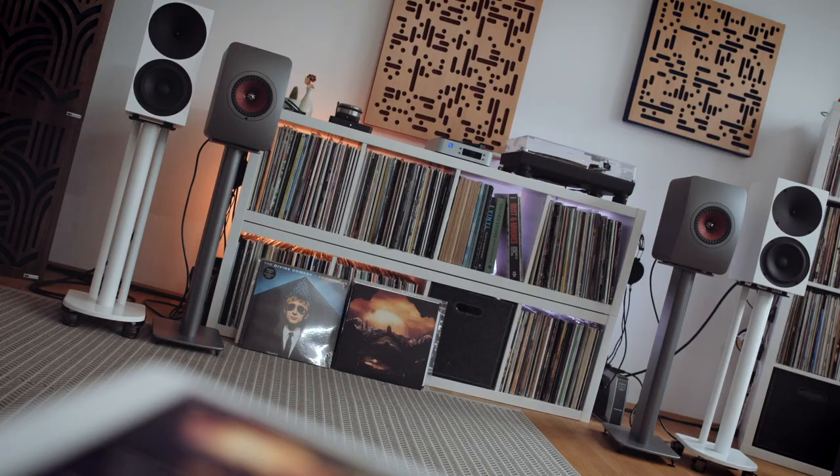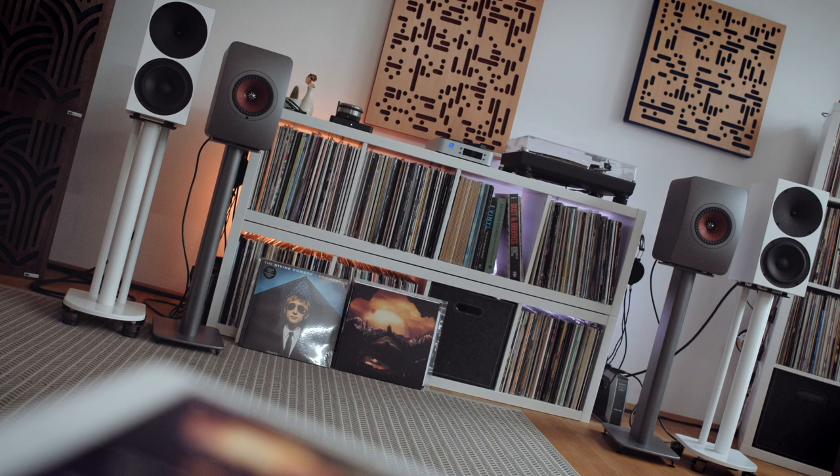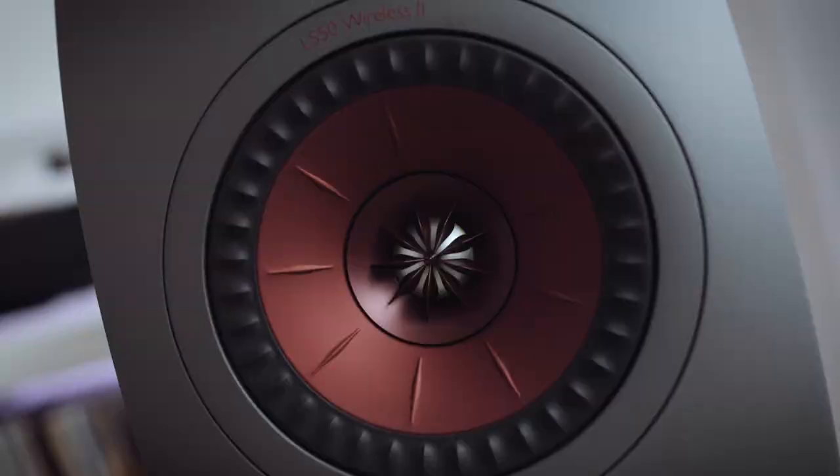Now let's talk about sound, because obviously this is what people really want to know about. It's very obvious from listening to the two speakers side by side — as I have been doing for many weeks — that the Buchardt goes lower; they go all the way down to 25 Hz. The KEF only goes down to 40 Hz, which is no shame in a stand-mount loudspeaker — it's actually 7 Hz lower than the passive LS50 Meta. So the active version goes lower than the passive equivalent. This is probably the biggest fundamental audible difference between these two systems: the amount of bass, the presence of bass with the Buchardts.